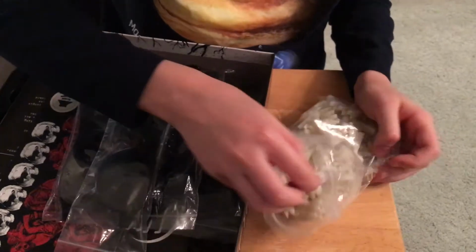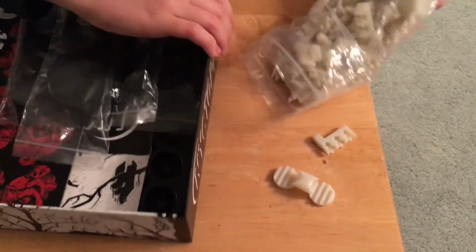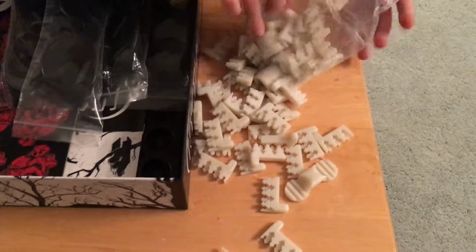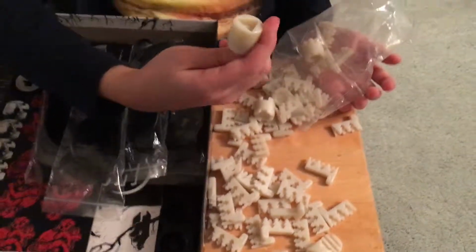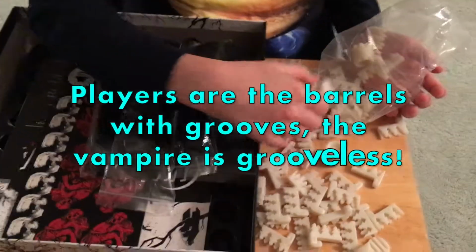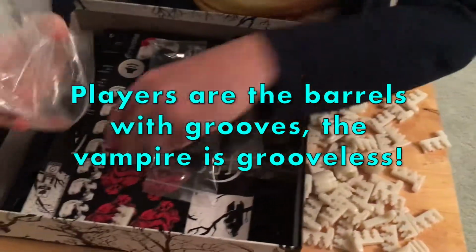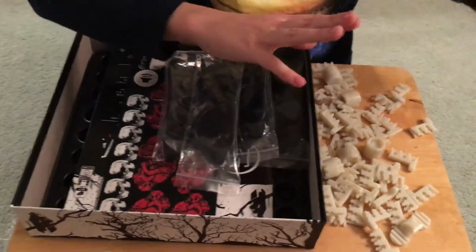And then there's also some different kinds of pieces, because I think the premise of this game is you have to feel where things are. This is a sensory game, a touch game. A couple of those, just a bunch of trees. This is looking really neat. I like it so far.